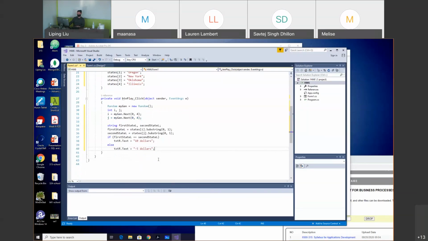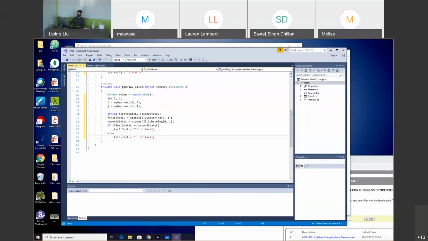Oh, by the way, when I do if else, I'm supposed to have curly brackets surrounding this one, and also curly brackets surrounding this one. But if you have only one command after if or else, then you can skip those curly brackets. Because I have only one command here, right? If you have multiple commands, you have to put them inside the curly brackets like this.